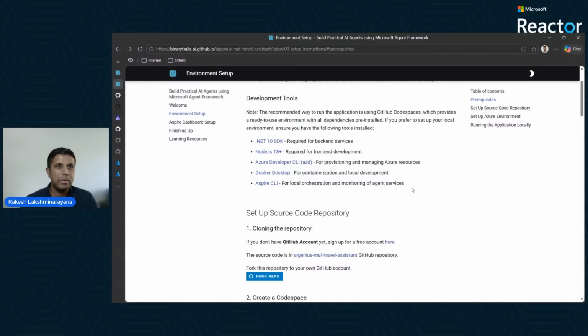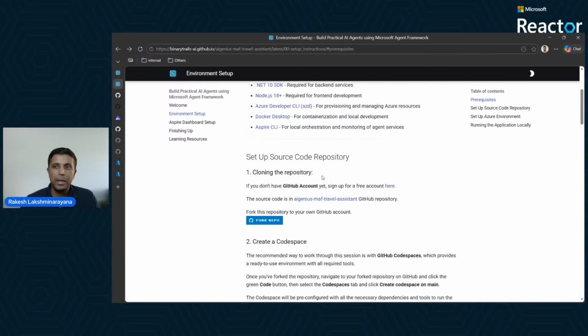Aspire is a great tool. It's very useful for your development experience, especially when you have multiple services and dependencies in your solution. It gives you one command to run everything, and it also provides a dashboard for viewing the logs in one place.